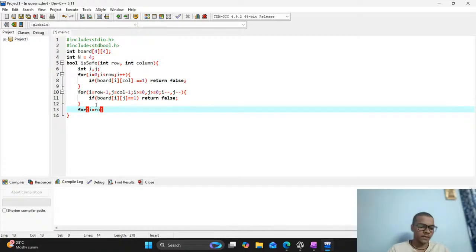Now you are decrementing the I and incrementing the J. Right. We need to take the right diagonal, right?